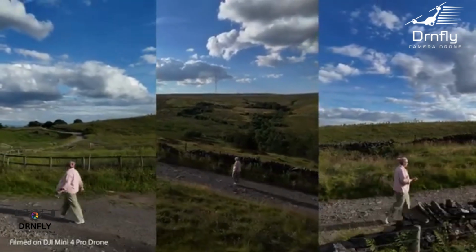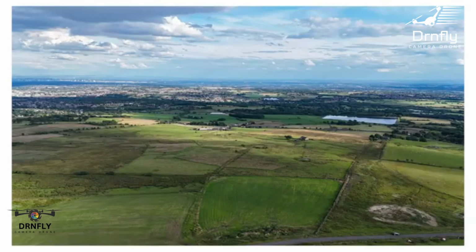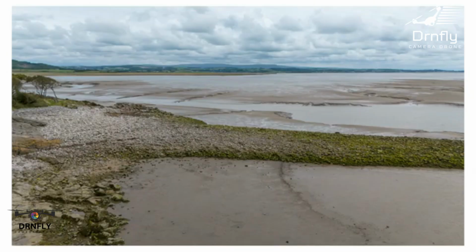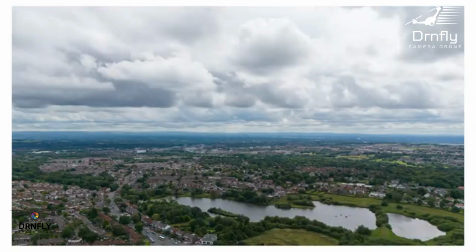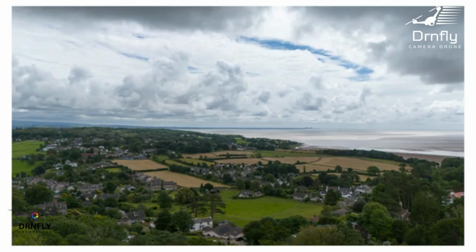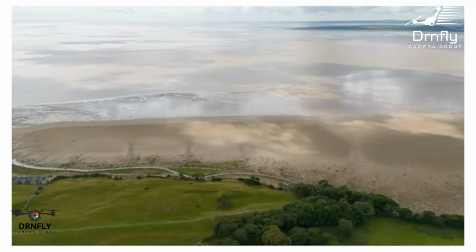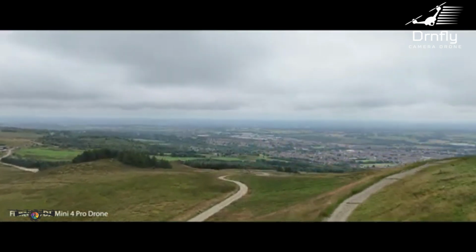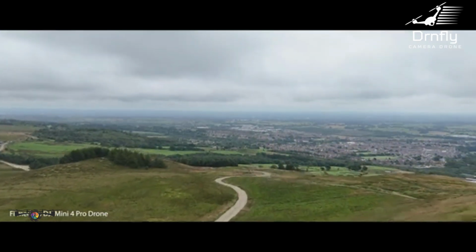You have two still photo modes, 12 megapixel or 48 megapixel. There's a nighttime mode as well, which has ISO up to 12,800. I haven't been able to test this, I'm afraid. Standard photo ISO is up to 6,400, but DJI have some pretty clever processing to reduce noise. So while it's not an out and out low light performer, and why would it be for such a small sensor, you're still going to get good clean images and video. So in video, you've got ISO up to 6,400 in standard mode. So even at sunset, you're going to get lovely looking videos.